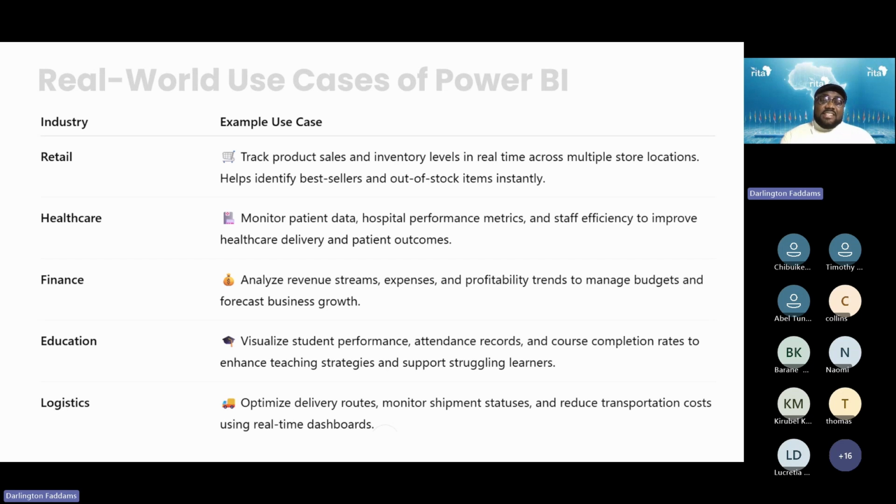I like that. In education, in logistics, and all of that. And as we move on, we are going to create more and more complex visualizations. This particular part that we are in our course, we are focusing more on the data aspect because as professionals, we understand the importance of the data aspect.